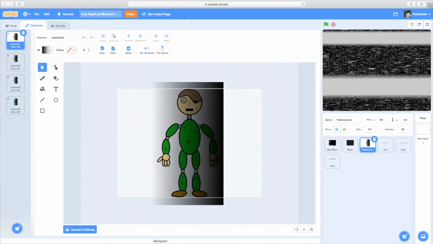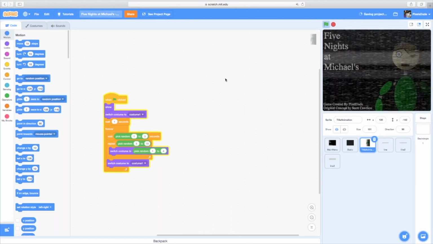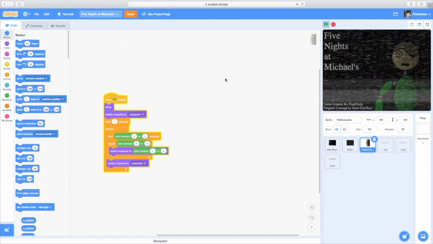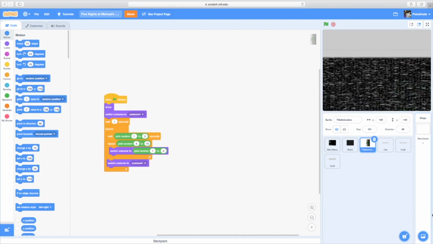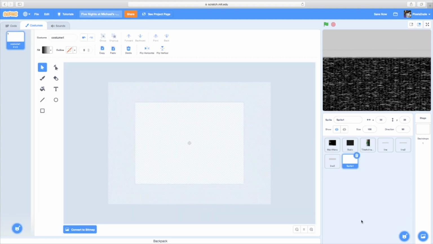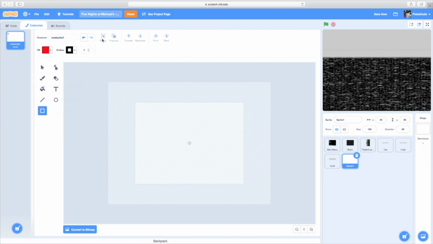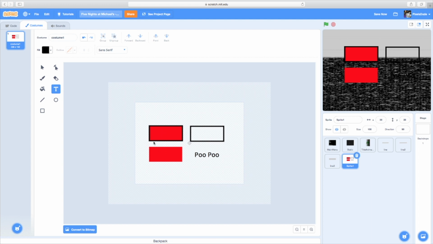So now that we've finished the effects for the main menu, we're gonna start going into some gameplay. Let's start off by making a button. You can make this in any way you want. For example, let me get a few button examples, I'll be right back. So these are the 4 button examples.